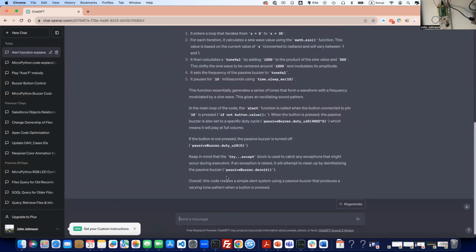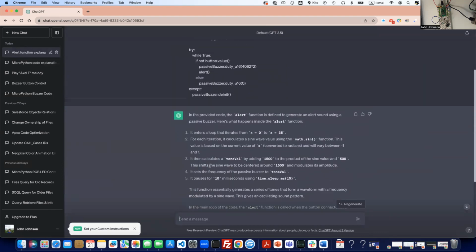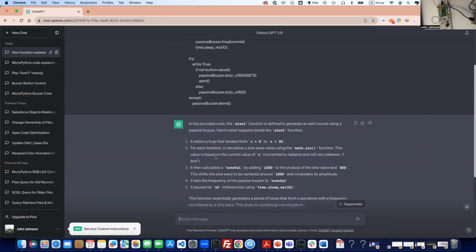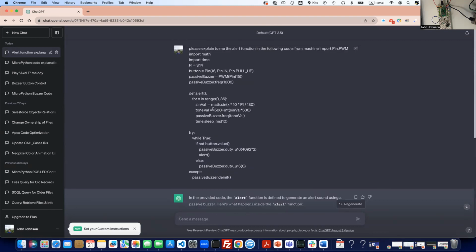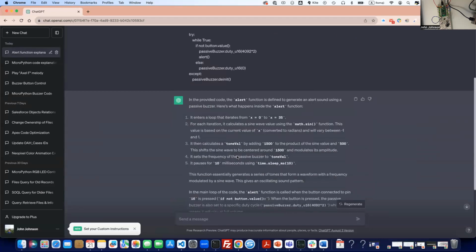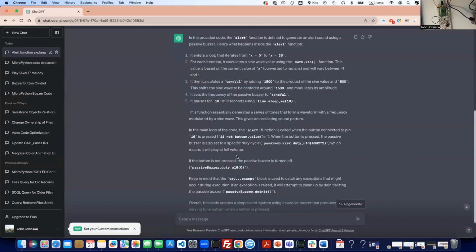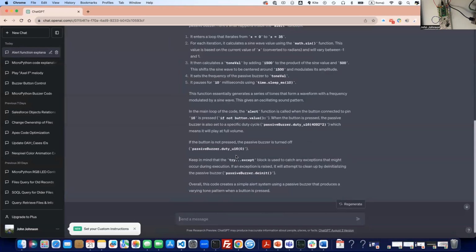And it's pretty neat. If you're trying to figure out what exactly is happening, like, what is it doing in alert there? It can tell you that it's setting up a sine wave sound there. The mathematical specifics of how to do it, I wouldn't worry about as much, but it's important to understand what you're doing and why you're doing it. So anyway, feel free to use something like ChatGPT, the free version, to get more depth on some of the things that you're doing.